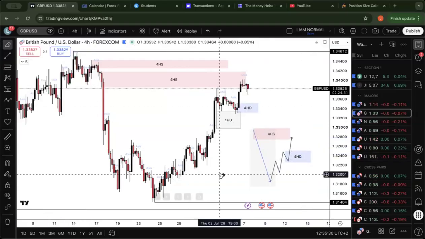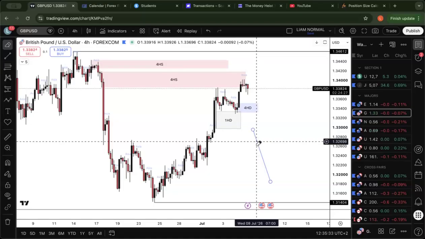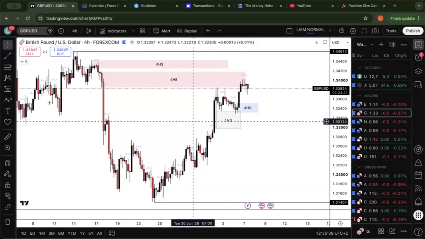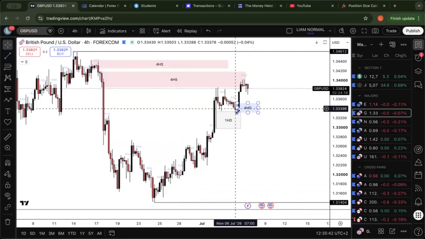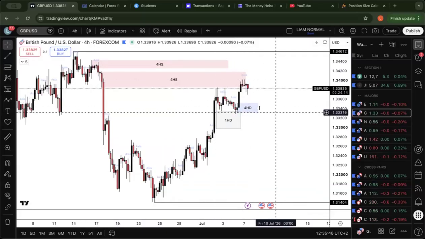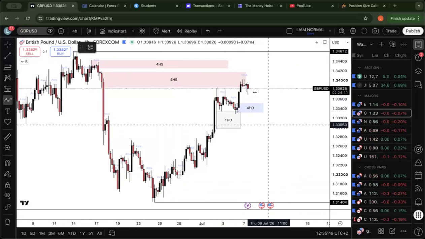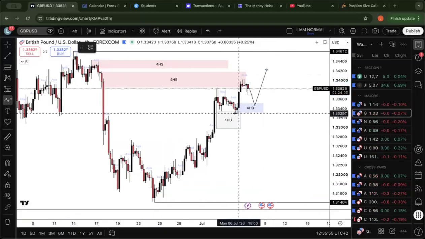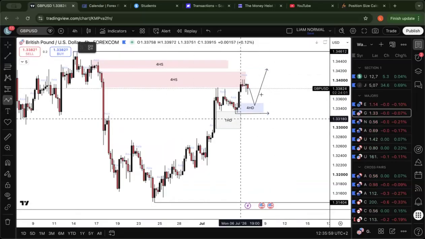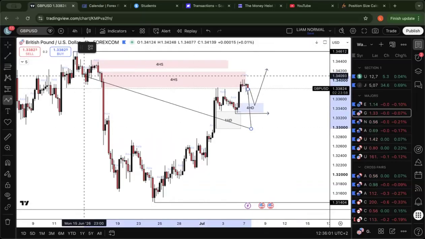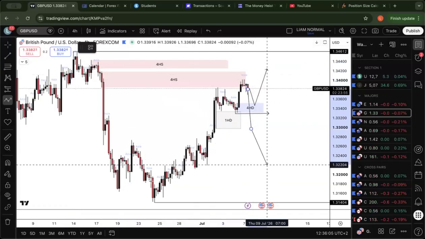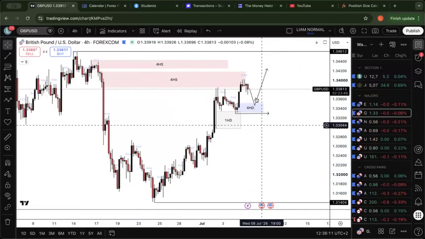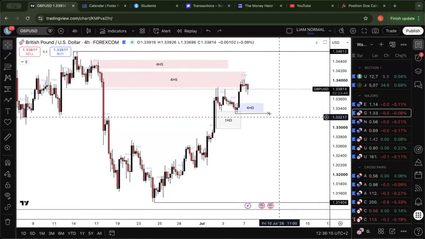So if you guys look at the scenario that we're in right now, it's playing out exactly what I just talked about. We are in this 4 hour supply where daily is bearish, but the internal is bullish. Now, as you guys can probably see, this is our last higher low, this is our higher high on the 4 hour. So this area of demand is my favorable area right now because market should just carry on longing unless we break this low. If we break this low, now we have daily bearish and now 4 hour bearish. 4 hour has gone from bullish to bearish as well. And that's where you can catch the swing trade ideas. So hopefully that makes sense.